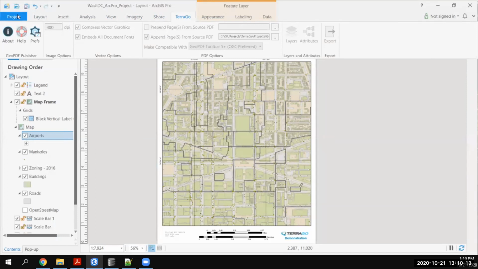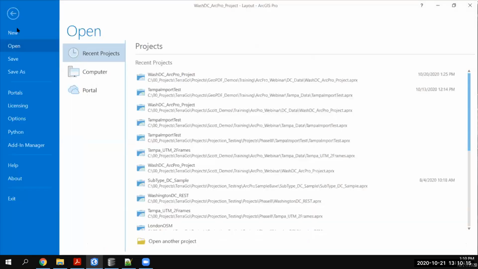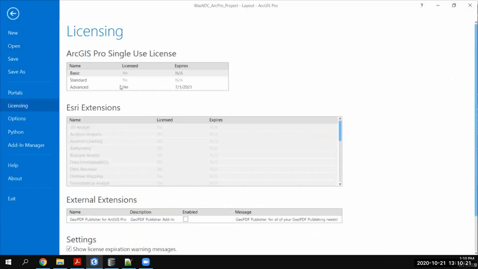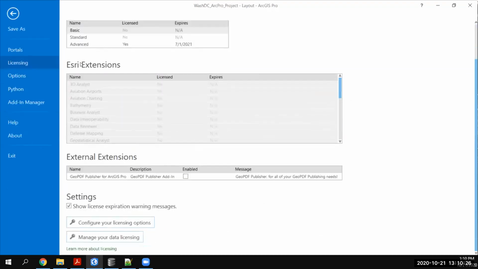So if you go back over to the Projects tab and you scroll down to a place called Licensing, it's going to talk a little bit about what license you're using for Arc Pro, and some extensions that may or may not be available to you. Then where it says external extensions, you've got the GeoPDF Publisher, and you just want to enable that.